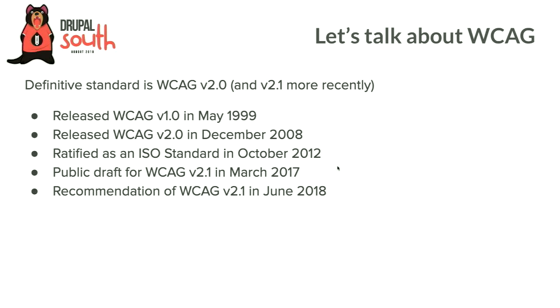Let's talk about WCAG — these are the standards you hear about. WCAG version 1.0 came out in 1999, WCAG 2.0 came out in 2008, and 2.1 was drafted in 2017 and ratified in 2018. So it's roughly every 10 years. The next version is going to be called AG — it's moving away from 'website' and has the code name Silver. It's more about accessibility guidelines for content generally. A lot of work went into WCAG 2.0, and that's still the dominant standard, but it came out before mobile phones became a dominant way of visiting the web. So 2.1 was really developed to fill those gaps.